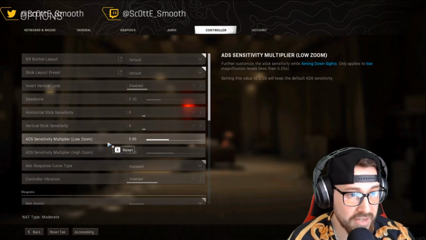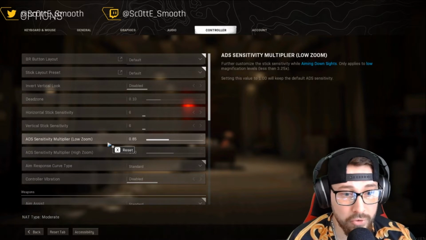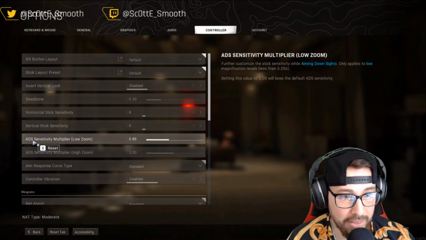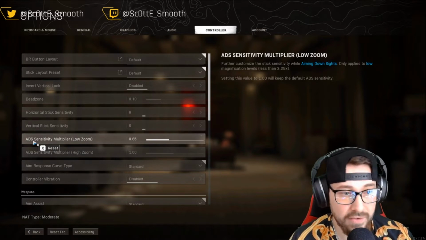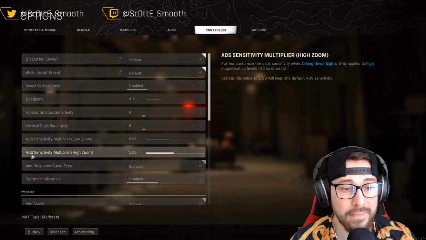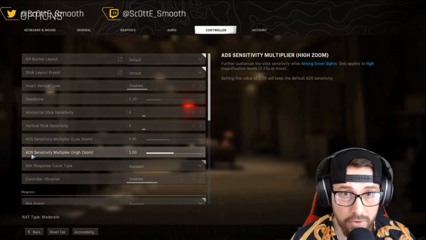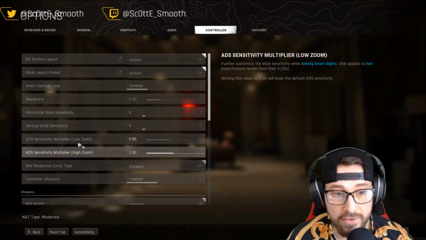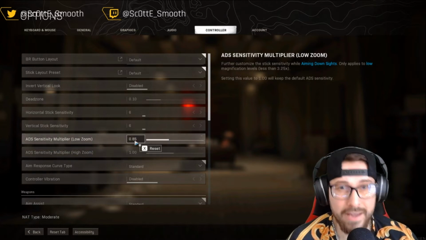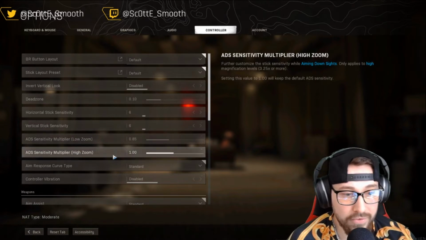Now, the ADS sensitivity multiplier, of course, when we're in low zoom, when we're close quarters, I like to be able to lock on a little bit more, and these are the two that I have. I have my low zoom on 0.85 sensitivity, and then the high zoom on 1. Again, really personal preference, but I would definitely run this. I know there are some people that do 0.80 for both low zoom and high zoom, 0.85 for both as well. Definitely up to you, but this is what I found was kind of the sweet spot in playing. So 0.85 low zoom, 1 high zoom.